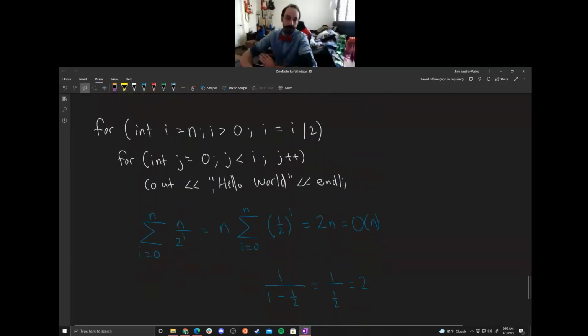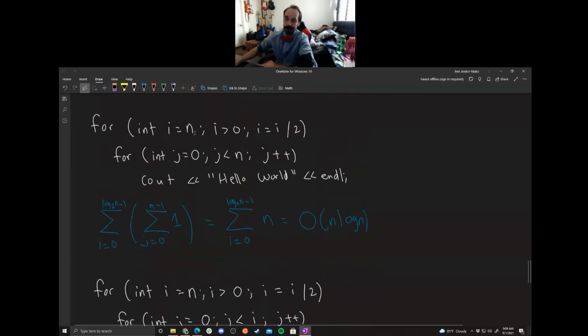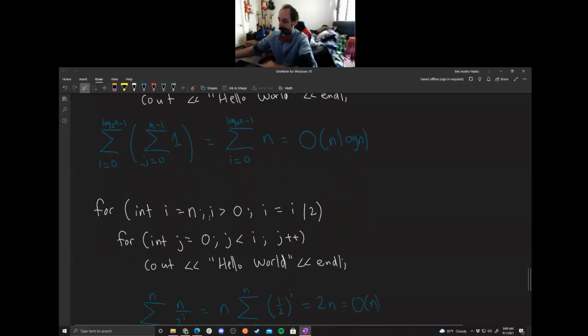So just to make this a bit easier to remember, if the outer loop portion has some log-like behavior, be careful. That could be a bit of a trick. Everything else, though, should be fine. There's only one where you could have a little bit of a problem if you're not careful. These two look kind of similar to each other, but they're different, and log n and n are very different asymptotically. So yeah.